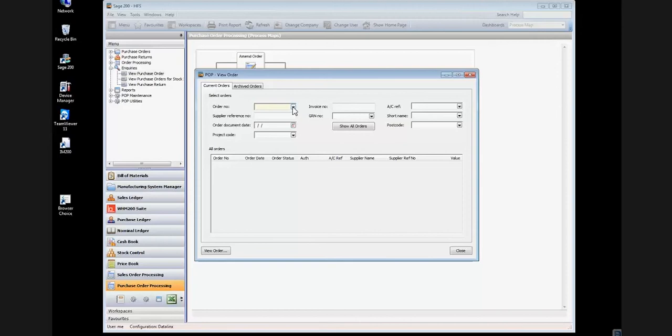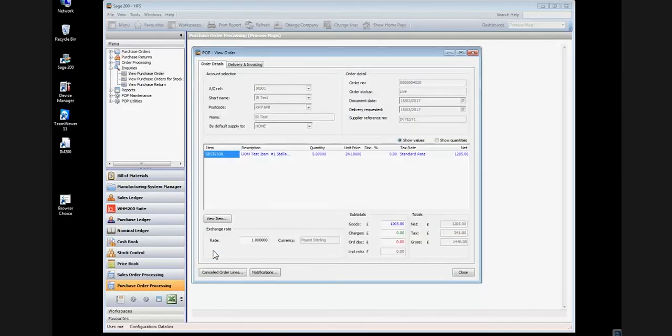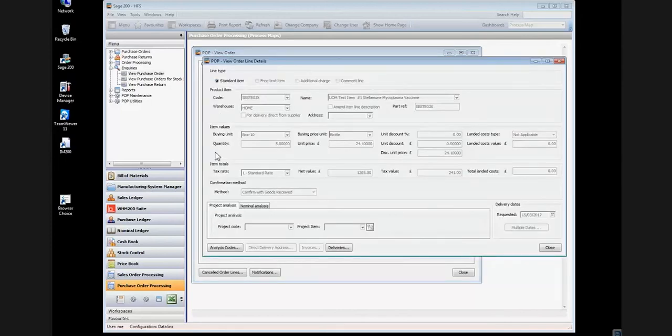we are now going to go and have a look at the purchase orders. So if we have a look at our purchase orders within Sage 200, the first order is 4520. And again, we've kept things fairly simple here. It's a single line order. There you can see a quantity of 5 waiting to come in. If we just have a look at the items, we can see the details of the product there, and it's one box of 10. So we're bringing in 5 boxes of 10 in this case, because that's the buying unit.